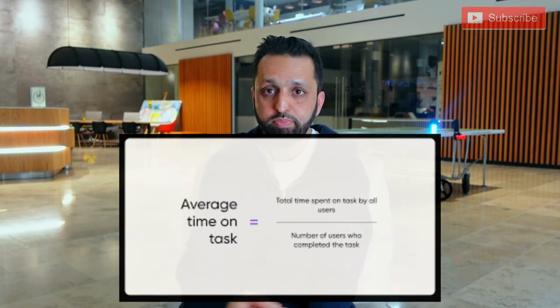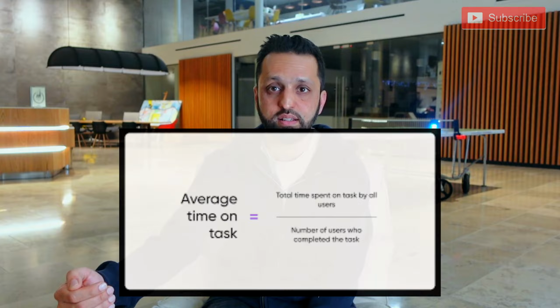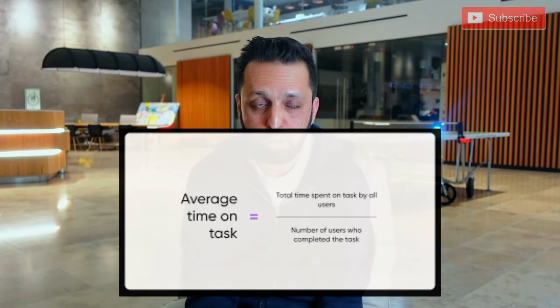Then you also want to measure the time on the page. So time on task is how long it took them to complete a task. Time on the page or pages is how long do they stay on your website? Because don't forget, companies want you on their site for as long as possible. If you are clicking through, your bounce rate is really high, click on a site, immediately leave, literally bounce off. That's no good for a business.